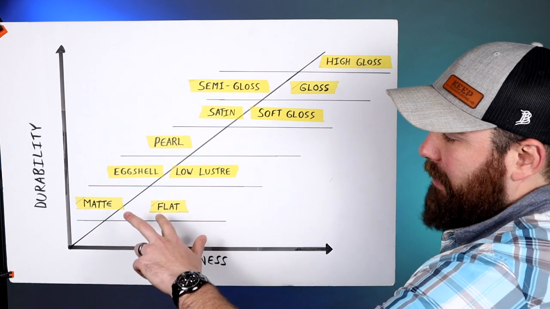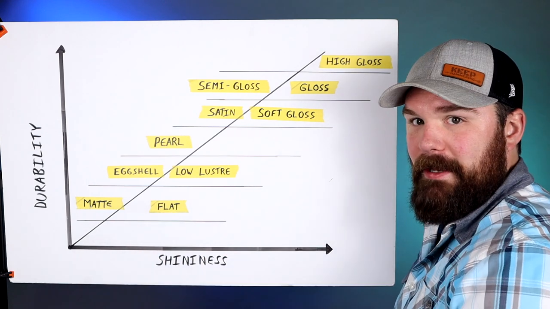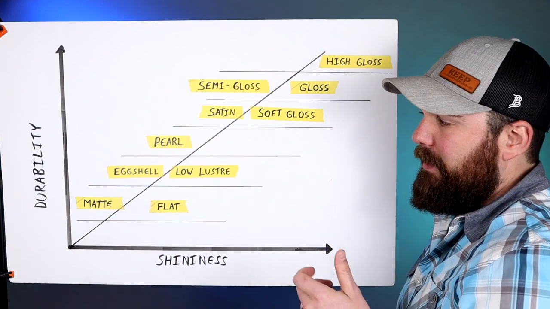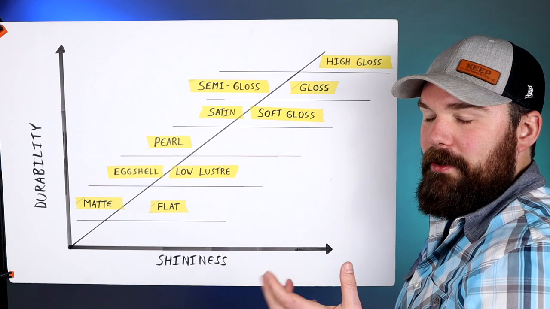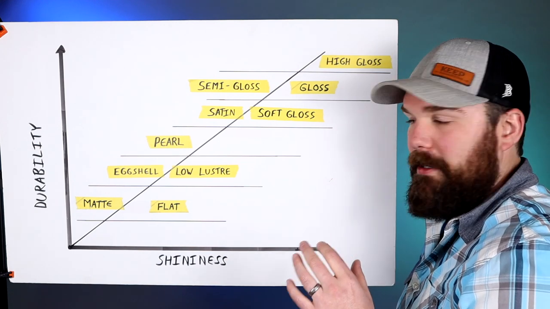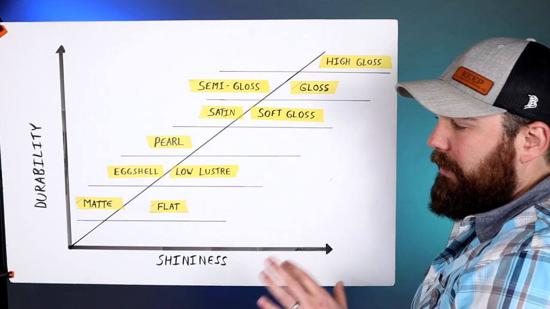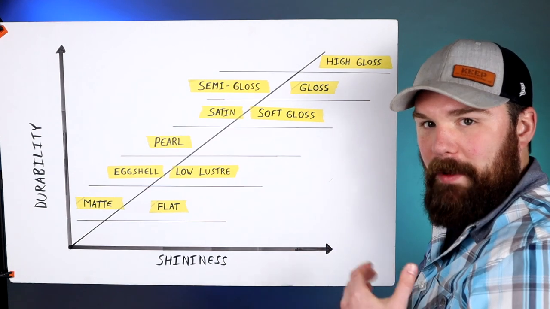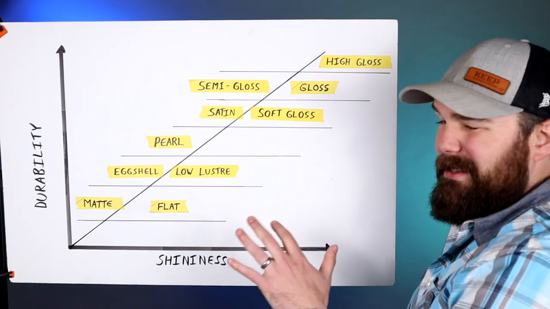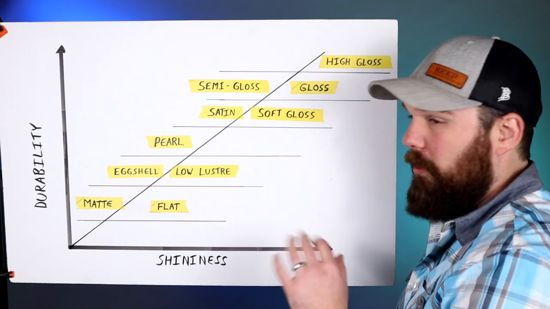And that's just true across the board. Most of the time you're gonna see like a flat exterior paint, it's gonna be on stucco, and usually it's like from a builder, you know. They build a new house, a lot of times they're gonna use flat to paint the main exterior walls of a house. I really wouldn't recommend doing that if you're painting it yourself or having somebody else do it.